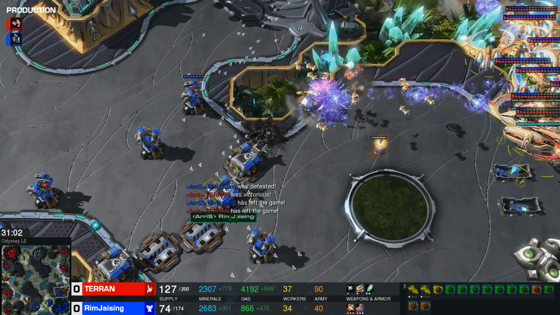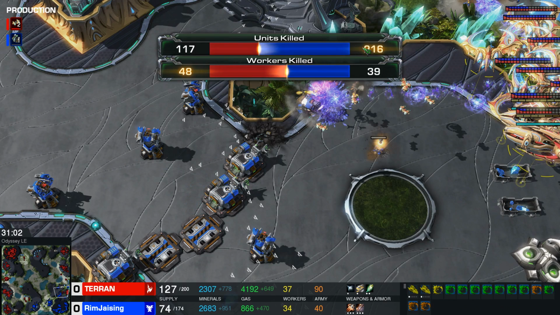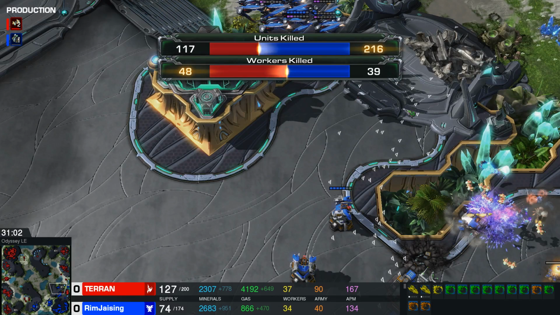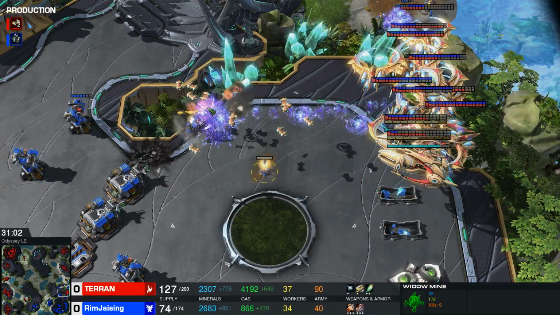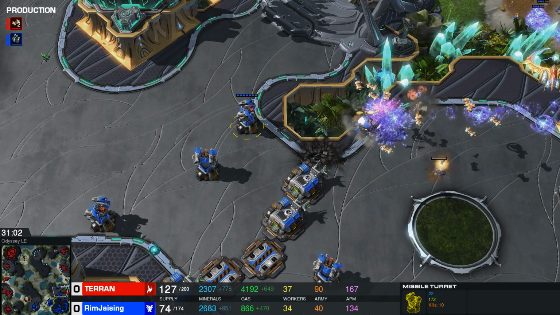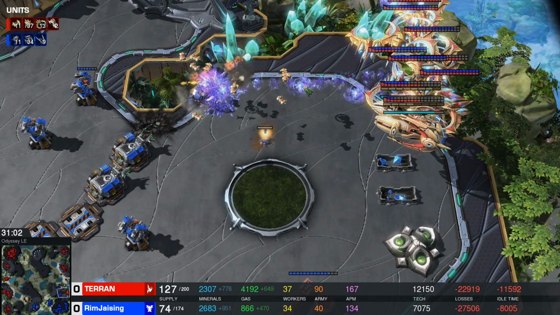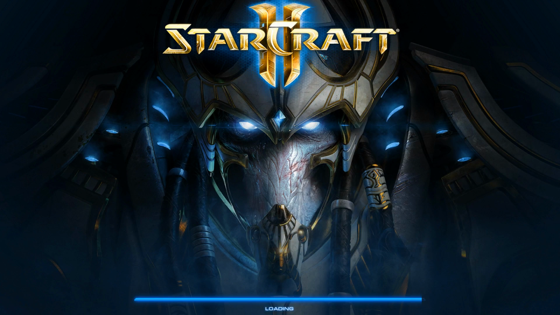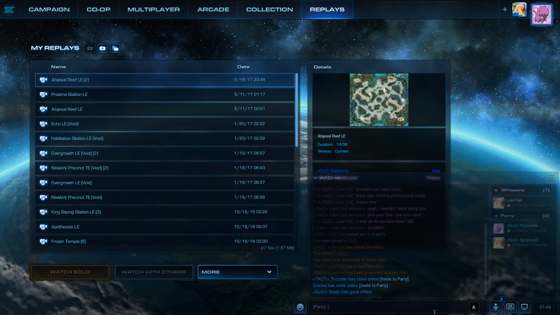So at the end of this, we had a kill death ratio of almost 2 for RimJasing, just to put that in perspective. Wow. 216 kills to 117. Yeah, to 117. Do interceptors count as kills? Oh, that might be the case. Yeah, maybe. Because I know broodlings, of course, and locusts, so-called free units count as kills. So I'm wondering if interceptors do. Yeah, I mean they show up on the units list, so I guess so. Huh. Yeah, I guess that makes sense. You do have to pay for each one, so. Yeah, so you do.